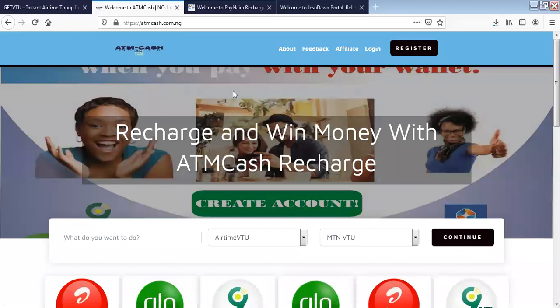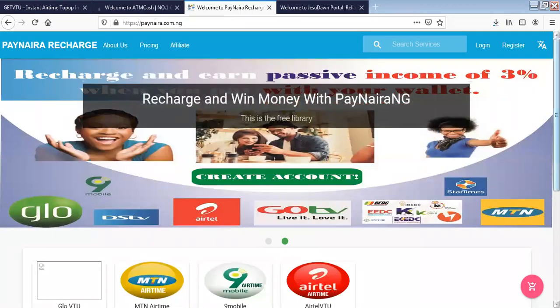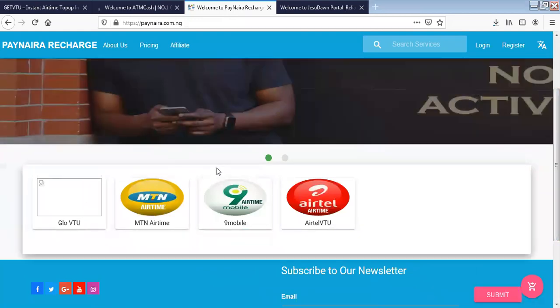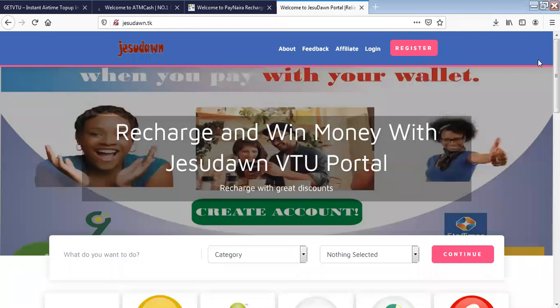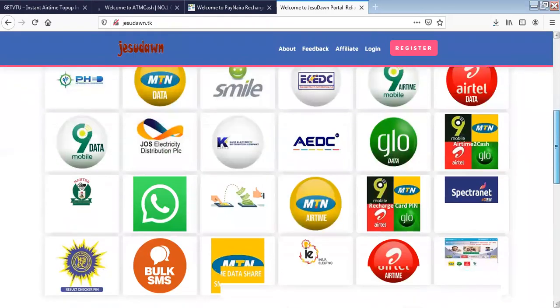The script is flexible enough. It comes with a theme of its own. It comes with a front end and a back end and a UI that is wonderful. So this is also another one. You can see it, this one is another. You can see it's just airtime that is being vended here. You can see the design is different from the other one. So this is also another one. This is also another one. Wow, this is wonderful, isn't it?